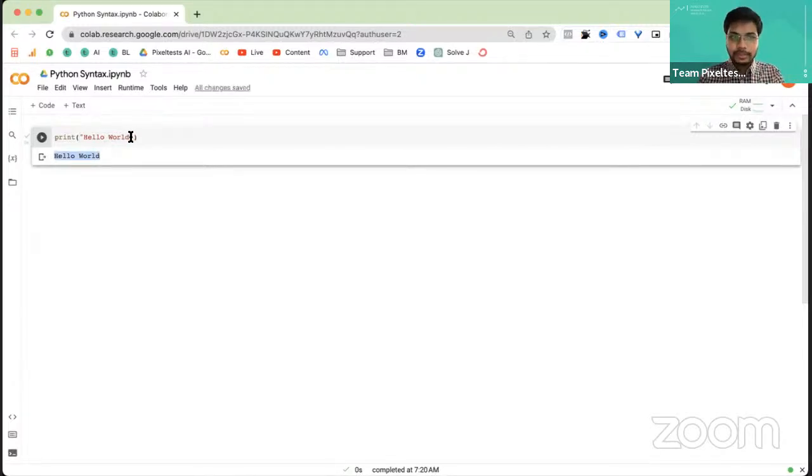So this is called a string. Whenever you enclose any text or any characters between these double quotes, it becomes a string, right? So I'm going to write this as string. And whenever you use a pound or a hash symbol and then write anything after that, it becomes a comment, right? So when you run this, this does not get executed, right? So this is how a print statement works.